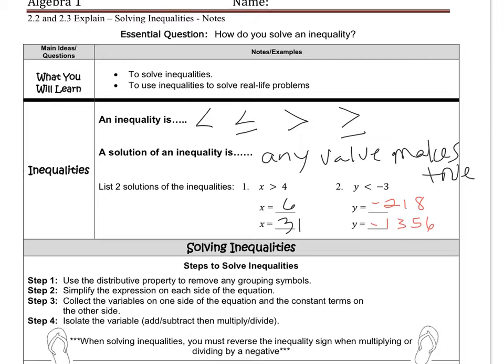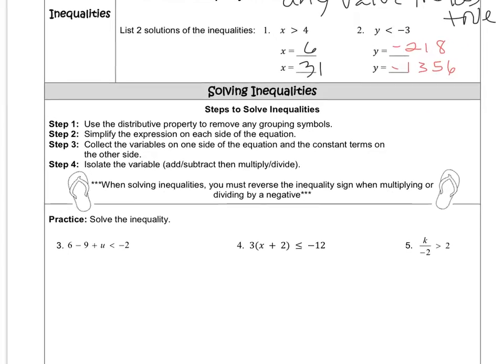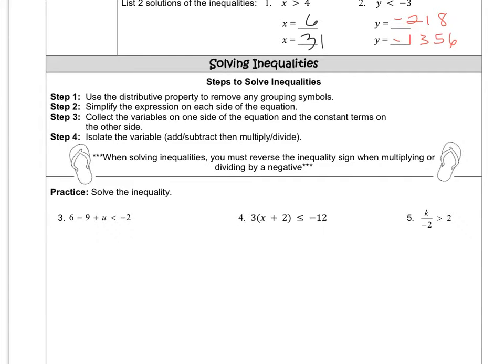Okay, so when we're looking at the steps for solving inequalities, you'll notice that we're dealing with pretty much the same steps that we were dealing with in solving an equation. The only thing that we add when we're solving inequalities is down here at the bottom with the little flip-flops. There's a rule, called the flip-flop rule, that says that in the end, when we're isolating and we either multiply or divide by a negative number, we have to flip-flop our inequality sign. That is the only difference.